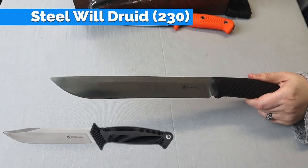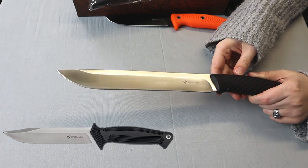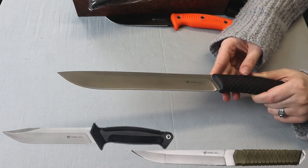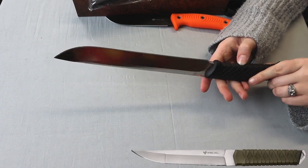Argonaut, which we don't sell any longer, do we? I don't think so. And the Courage, which I also don't think... No, that one I think was discontinued. One of them's discontinued, the Argonaut, because we had one to give away last year and we didn't have any more of it. Disappointing. The Courage actually features hidden pins, I think, so you don't see any screws or holes on the handle. Just one of Steel Will's unique features.